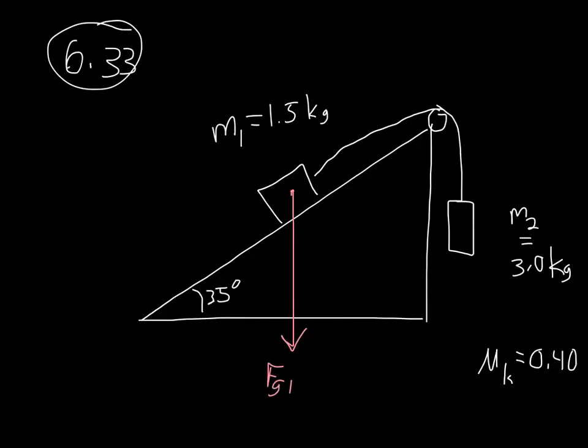What other forces? F of n. Where does F of n go? Perpendicular to the surface. What other forces? Friction? Where does friction go? The opposite way of the tension? Are you sure? No, there's no friction, right? There is friction. Mu k is 0.4. How do you know the box isn't sliding down the incline? Because the other box is heavier. How did we figure out that it wasn't going that way then? Logic, yay.